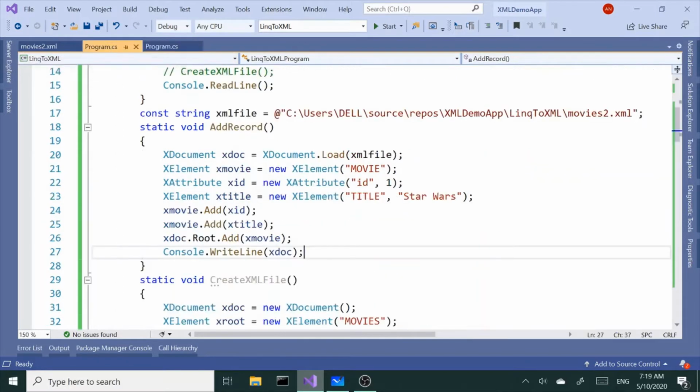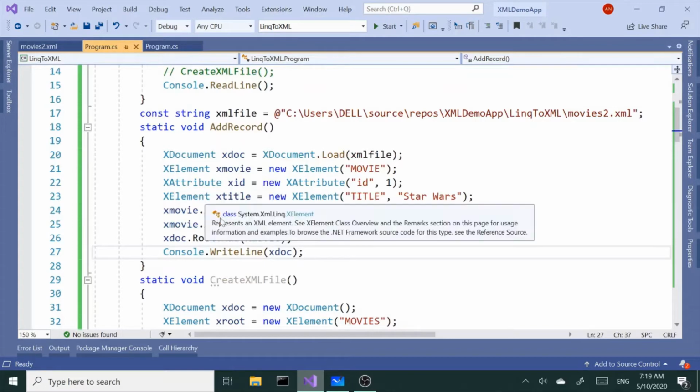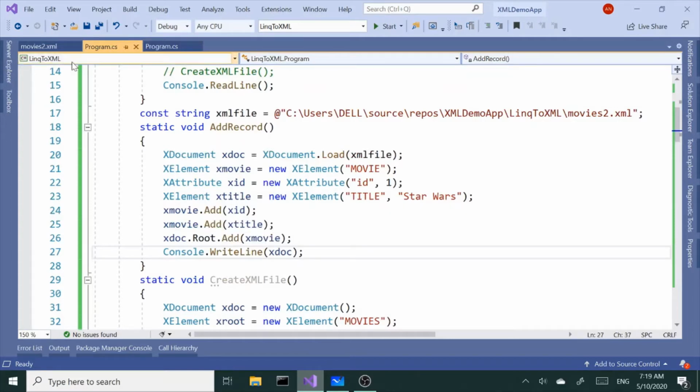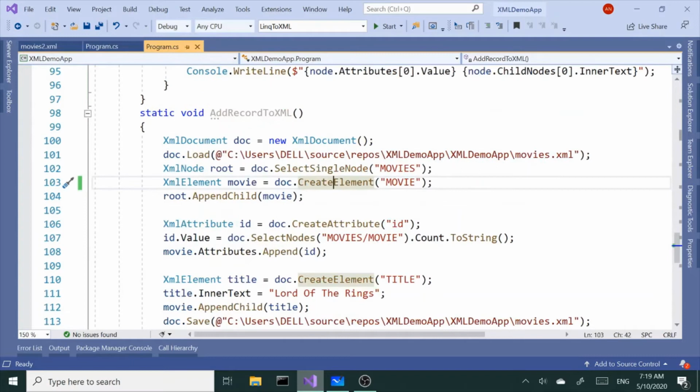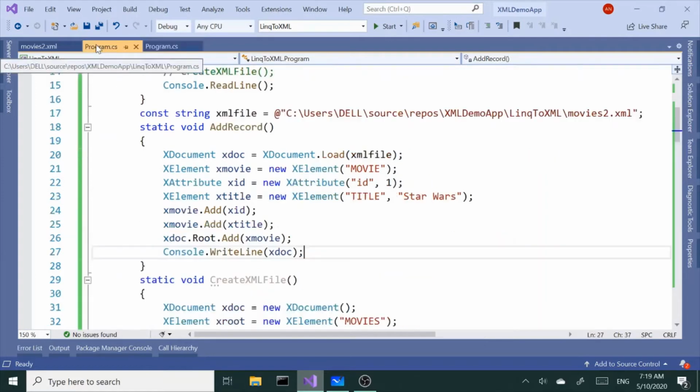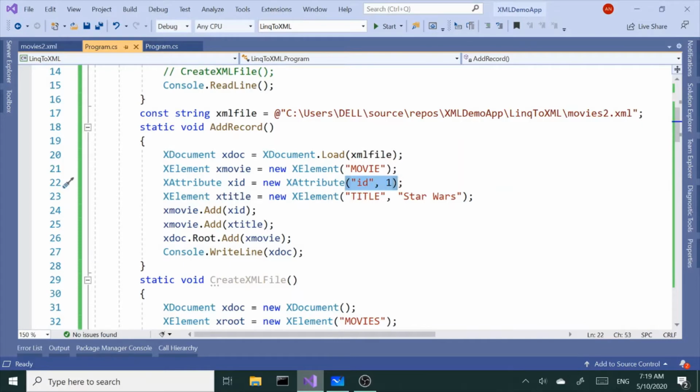When we add a new element, here we don't have to. We just create a new instance of the element. All right, and then we call on the parent to add the element. Okay, let's see what else do we have. Again, similarly with the attribute, here we had the value, whereas here we just pass in the value right there in the parens. So it's less lines of code, I guess.